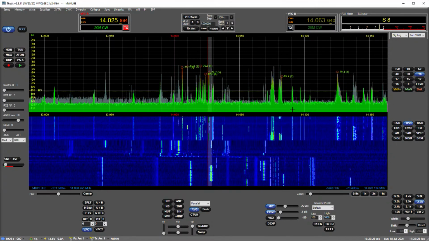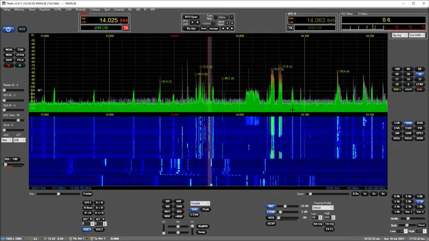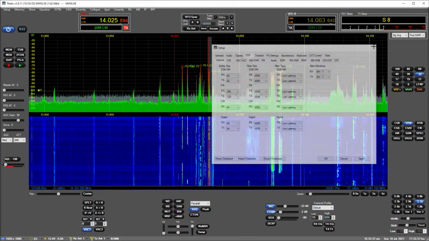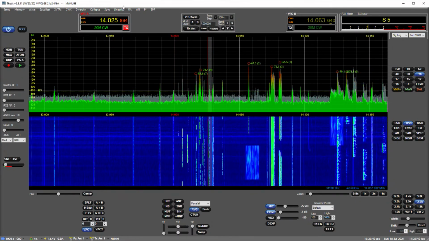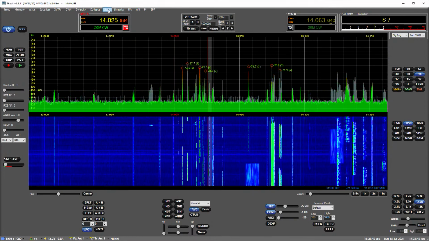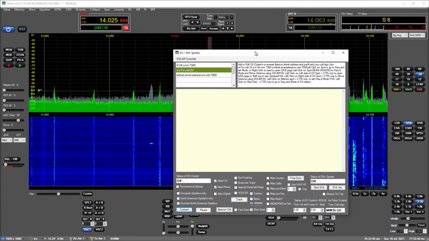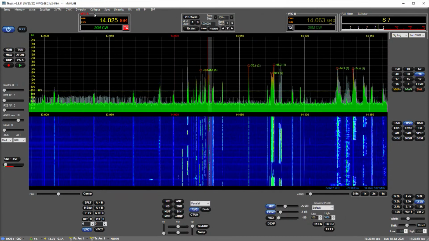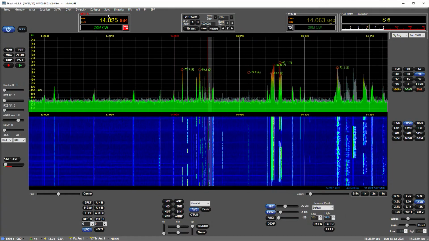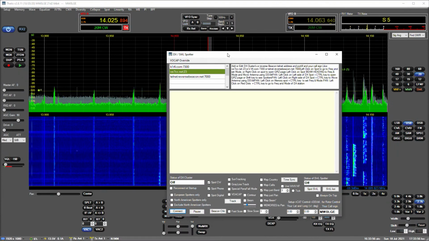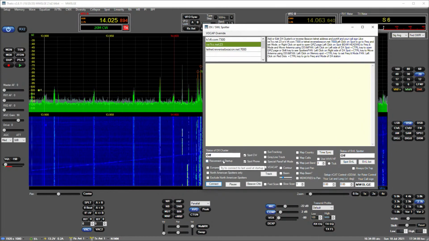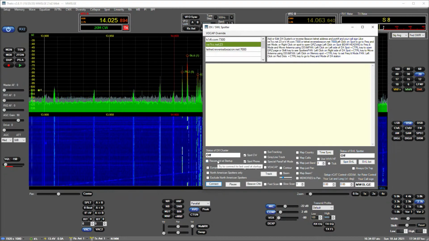I'm just trying to think 21D what we could talk about in here. Yeah, we've not looked at this yet. So there are a couple of gotchas with this spot system at the moment. The spotting window, which everything runs from, is created in the background when Thetis starts up, which it wasn't previously. It only got created when you clicked on spot. And the reason it is created in the background is so that we can use all the code that's related in here, but we can reconnect at startup if, you know, have that ticked on.